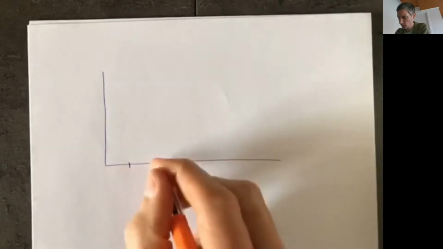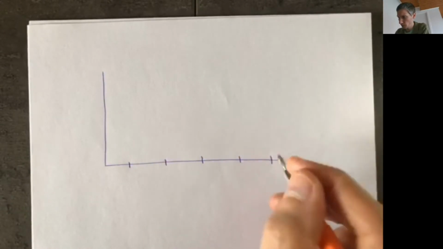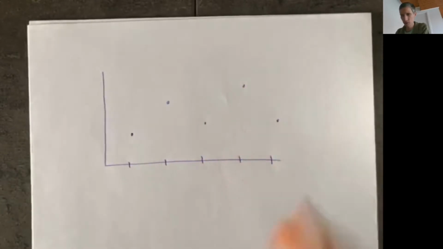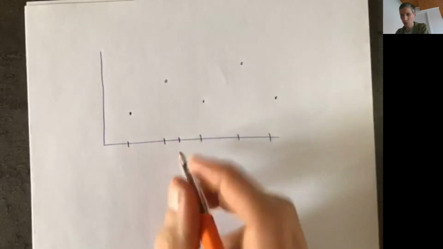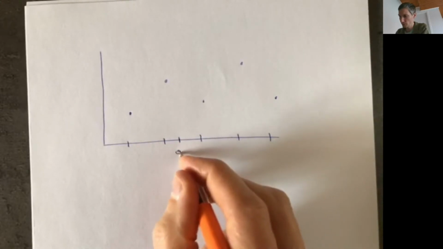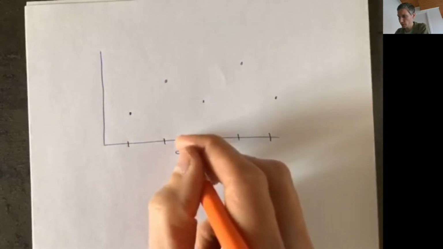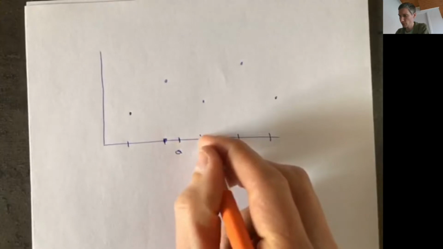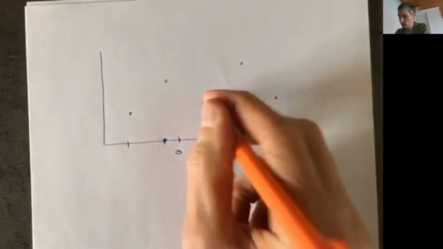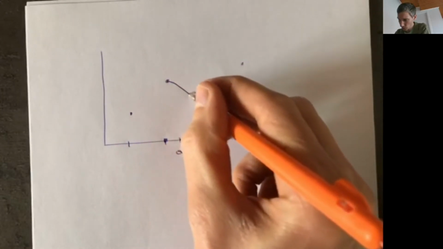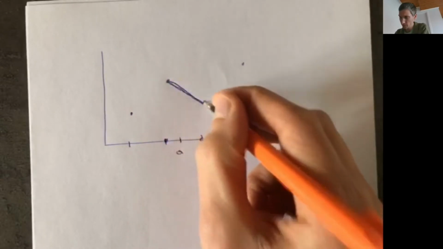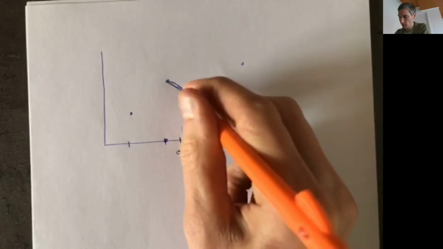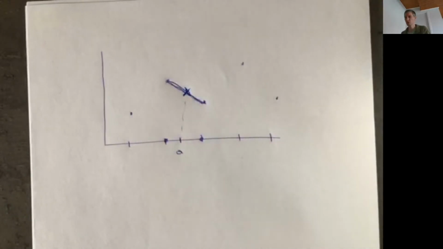Then, for example, if you have a couple of points like this, this is my v function. Okay, so let's say that you want to evaluate this point here. How do you do this? Well, you look at the value just below a, that's on the grid. You look at the value just above a, that's on the grid. So these are the function values, and then you just draw a linear line, right? So this is linear interpolation. You draw a line between these two, and you just take this value here. Okay, that's linear interpolation.